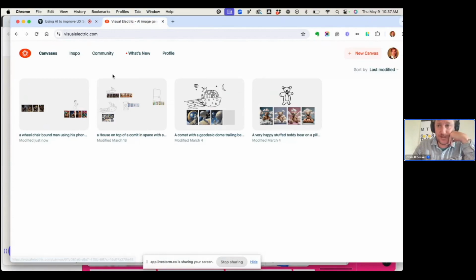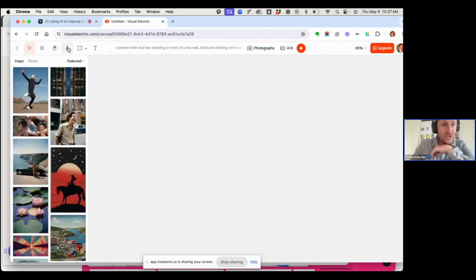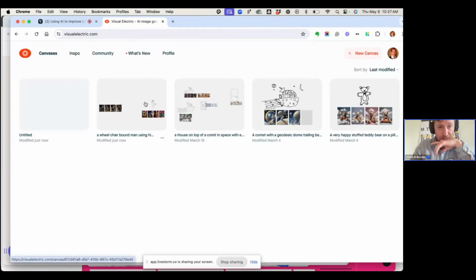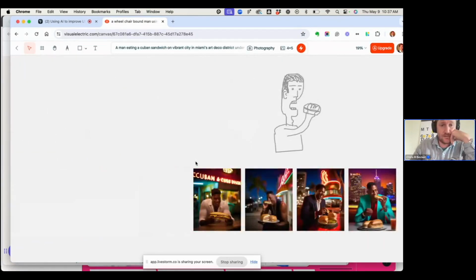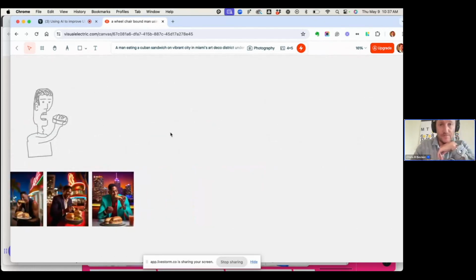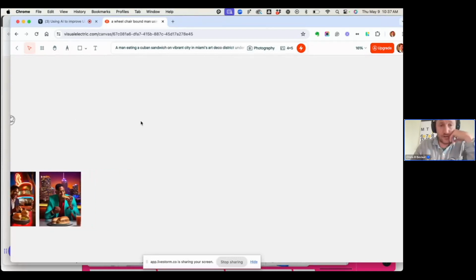If you go back to your outputs when you're creating a new canvas, you should be able to click a sketch here at the top and render that. So just know that's the case. And I'm going to come back into mine with the man. I had done another one earlier about a man in a wheelchair, but I'm going to do Craig looking on his phone. So up here, you grab a brush. You can make it as big as you want. I usually do the hardness at 100. The value of this is that your sketch doesn't have to be amazing. It can be a stick figure if it needs to be.